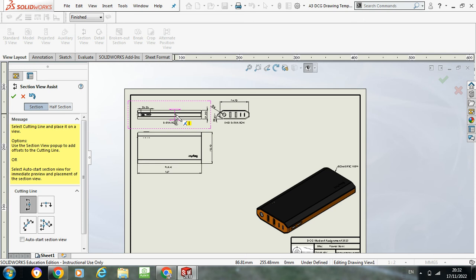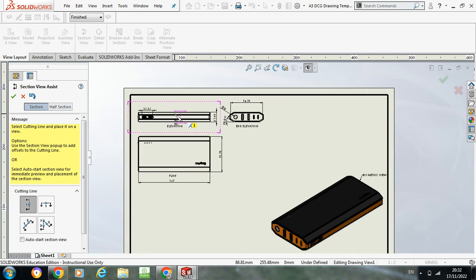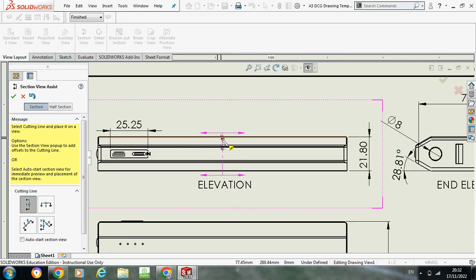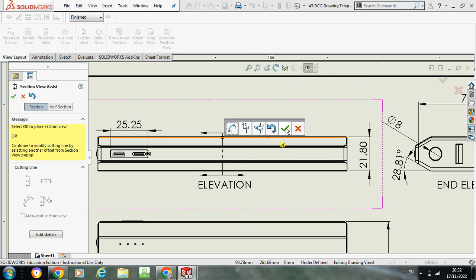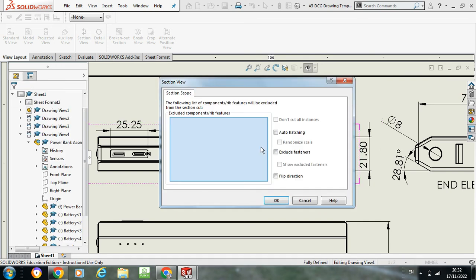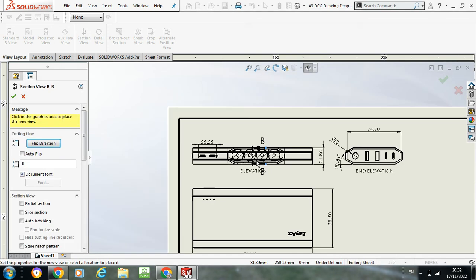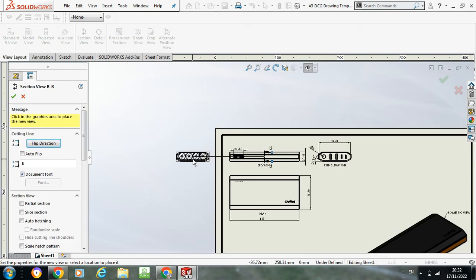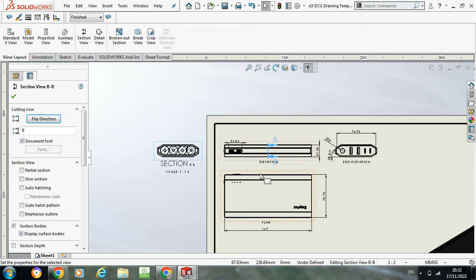Okay, so I'm actually going to section it right here in the middle. Okay, if I zoom in there, it's like I'm after taking a slice right through the object there. Okay, select it, tick, click the green arrow, select OK, and now I'm going to pull it out here like this. Now that's my section of the object.